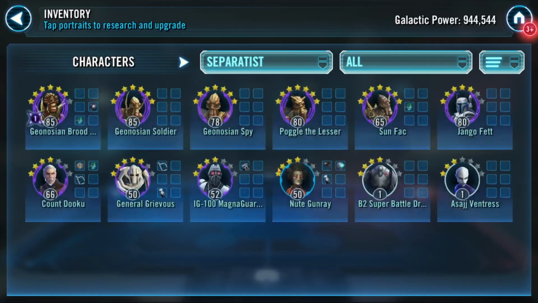I meant to click this, separatists. Geos, put them on your front wall at this point. There's not really a lot of teams at Division 10 that can beat Geos. So throw them on your front top wall, protecting your ships.